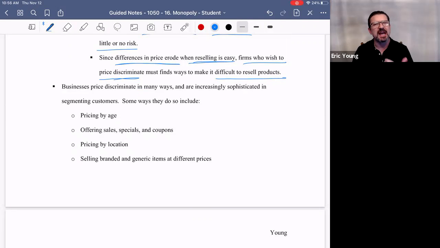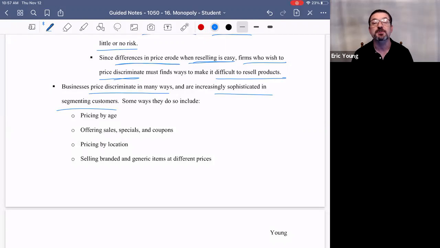There's a lot of other examples in the real world about the prevention of this. And once you understand how it operates, you see this stuff all over the place. And we'll discuss more examples in our live lectures. But anyway, there are three conditions that must be met. If a firm can achieve these three, it can price discriminate. And what we're seeing increasingly is that more and more businesses are doing this, more and more industries are doing it, and they're becoming increasingly sophisticated in how they do it. Note that it's helped along in large part by you guys when you search for things online and the fact that technology tracks your searches and tracks your histories.